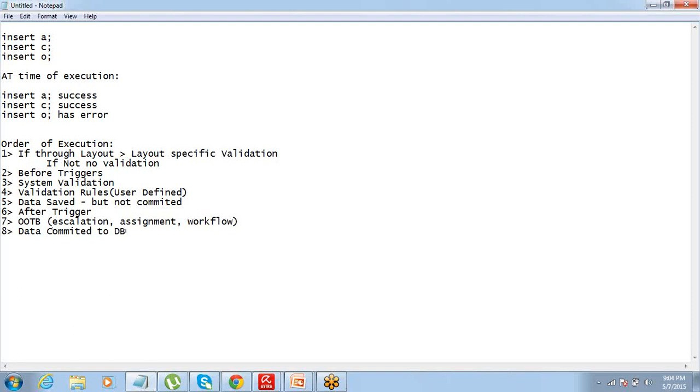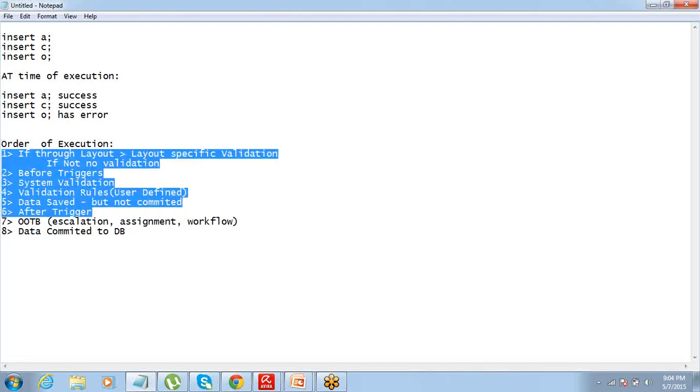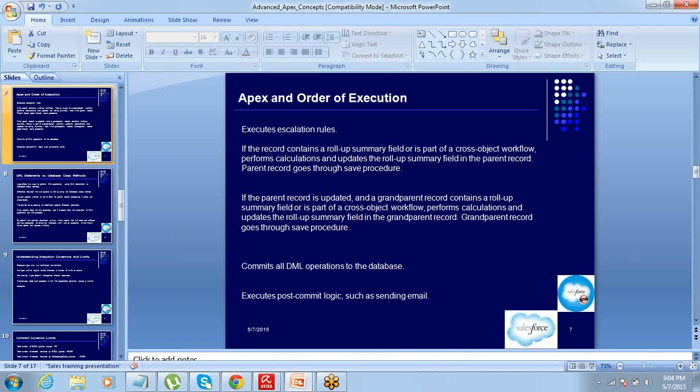So if I have to make that long story short, this is how it is going to be: before triggers, system validation, custom validation, data saved, after triggers, OOTB rules, and then data gets committed to the database. So these are broad categories, and I just put all of them under broad categories. And this long list is always there.